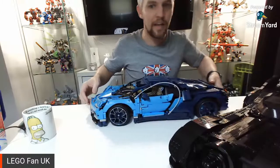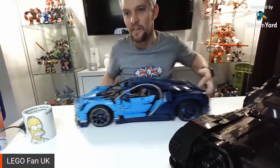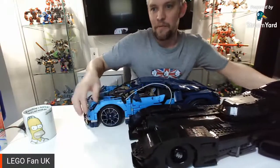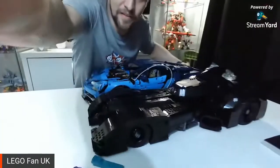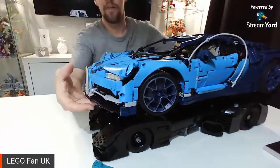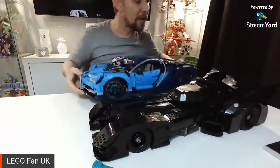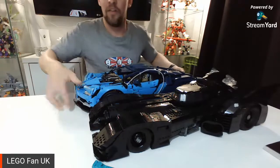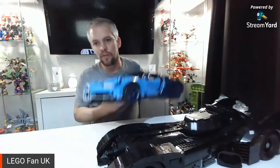So that's the Bugatti, which I've done the gears wrong because it does that. It's a pullback. And then the Batmobile there next to it. So you're looking at roughly the same size. Hold it on the top. I think they're really close, hey? It's definitely taller. But yeah, actually pretty cool. I mean, that's my 5 damage one.